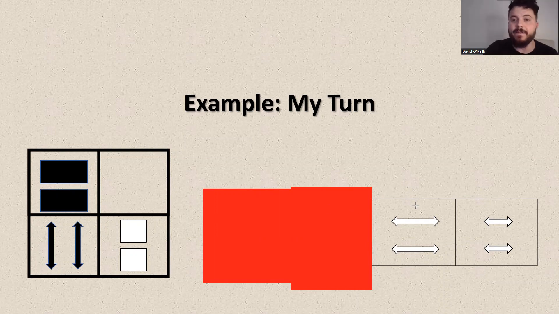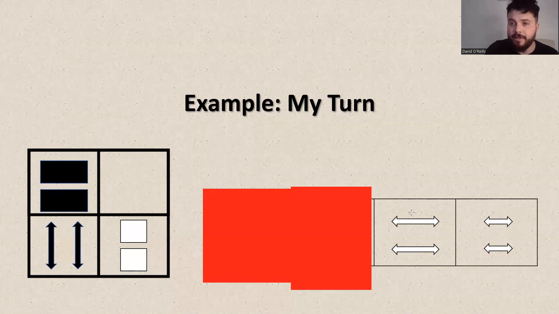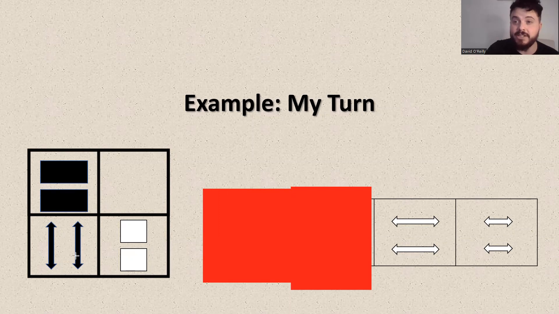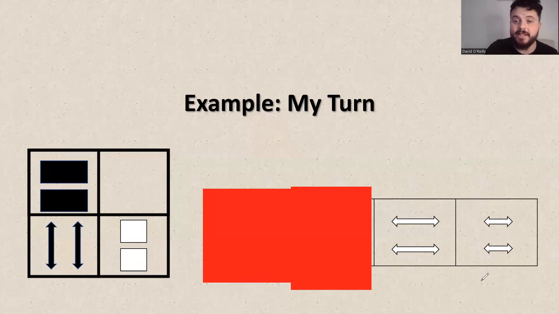So if we look at the two remaining options, we can see that option three here, they are the same size as the object in question. But the final option, they are much smaller arrows. So therefore, I have found my answer. This is going to be the answer to this question.